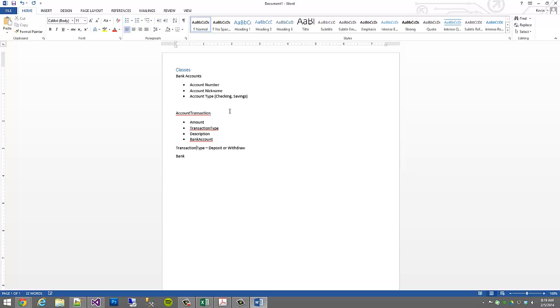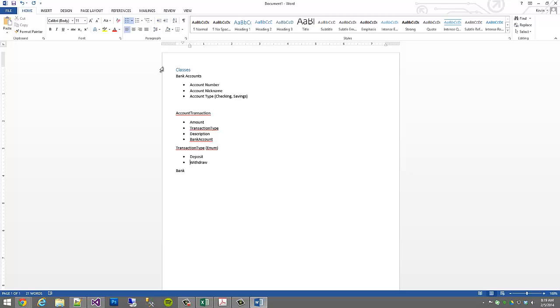Now, the transaction type itself, we could create that as a class, but within the .NET framework, we have a specialized type that we call an enum. An enum allows us to create types that are not classes, but they're strongly typed kind of value types. So deposit withdrawal, that can be an enum. It doesn't really carry a value itself.